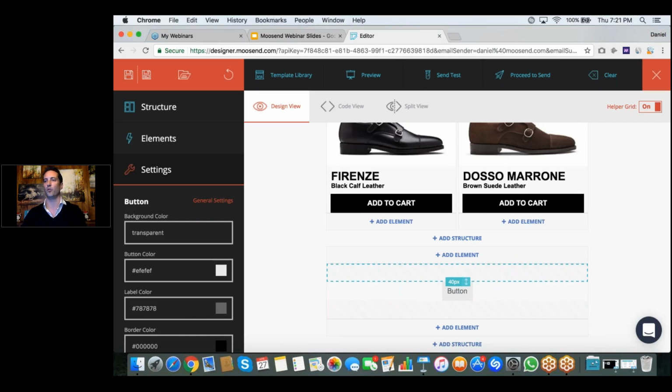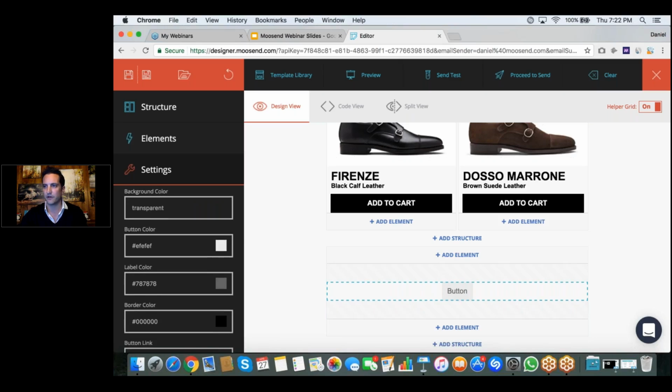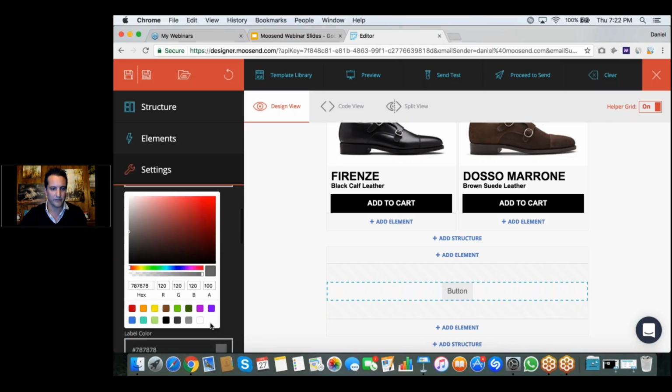It is wonderful. And so what we're going to do with this is design a very, very nice call to action button here. So let's go ahead and change a bit of the call to action button. We're going to change the label color down here to black, right? If we just select here.